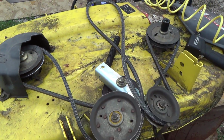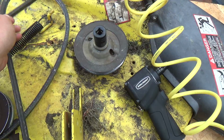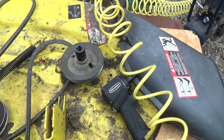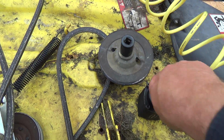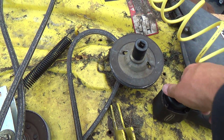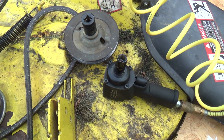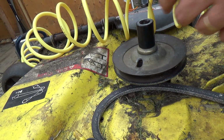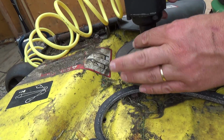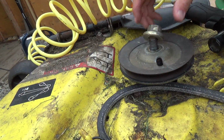Okay, so yeah, we got to try to get this pulley off. That might not come off too easily. Let's give her a shot here, though. I didn't bring my other tripod out today, so I'm going to need two hands. Okay, I just got you on the deck here, so you're going to feel all the vibrations here, maybe too. Hey, that worked pretty good.